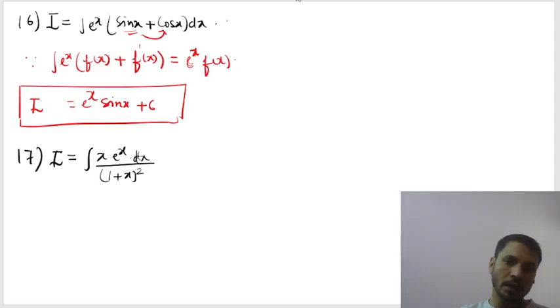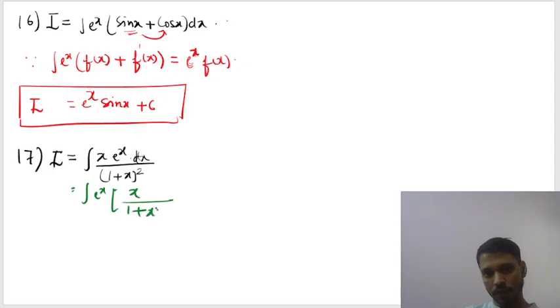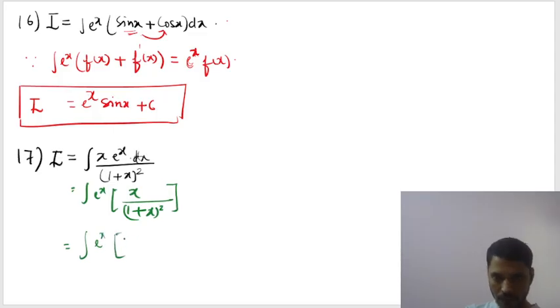This integrand we can rewrite in a different form, or arrange it in the form e to the power x into (f(x) plus f dash of x). So I am writing e to the power x here, and the remaining terms x divided by (1 plus x) whole square. Further, inside this bracket we can add plus 1, that means plus 1 plus x, and at the same time subtract it also. So it becomes 1 plus x minus 1 in the numerator, and the denominator stays as it is.